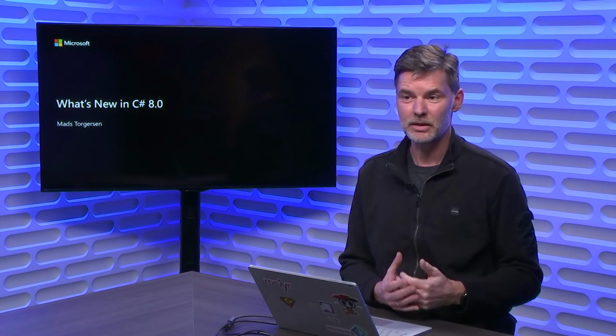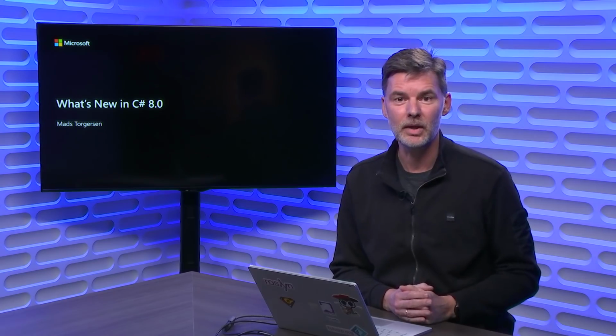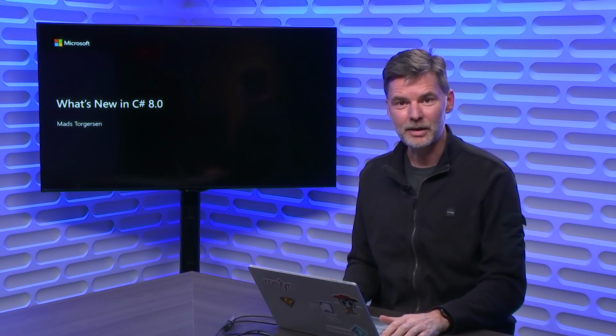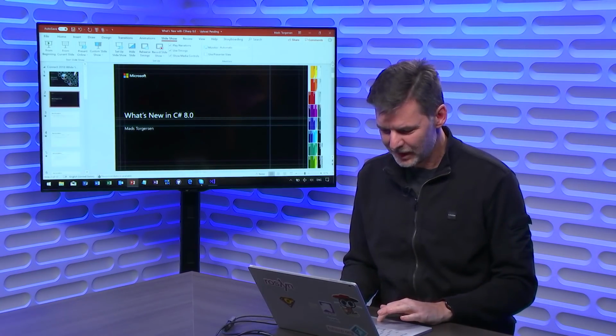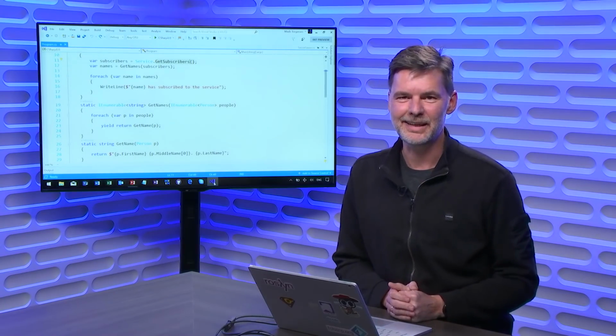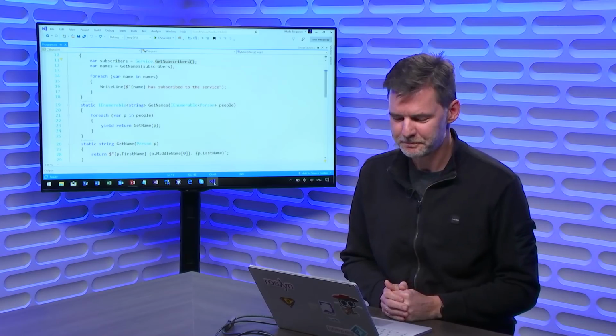Into C# 8, the first of which you can actually try out in the preview that's come out at the time of this event. So I'm going to show as many as are in the preview in Visual Studio. I'm going to head over there right now. And for the remainder, we'll take a quick tour in slides, and they will show up in later previews and, of course, in the final product.